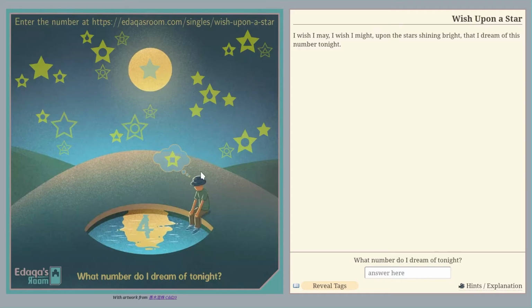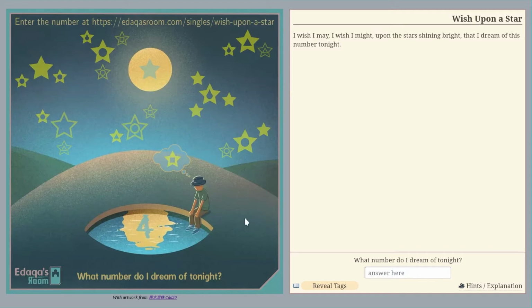The next association we can make is between the moons, because there's a moon reflection here and a moon up here. And in the reflected water, we have a 4, and the moon has a solid star, as opposed to one with a circle in it. So the solid star is now a 4. We're going to make the association that that's a 4.